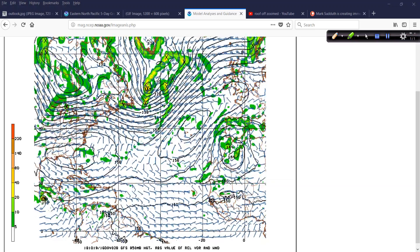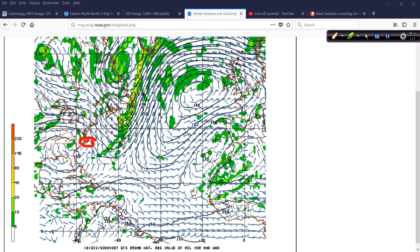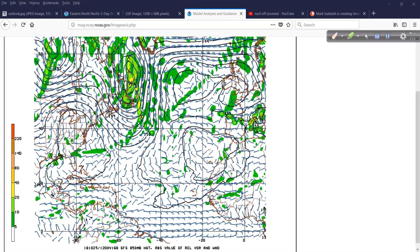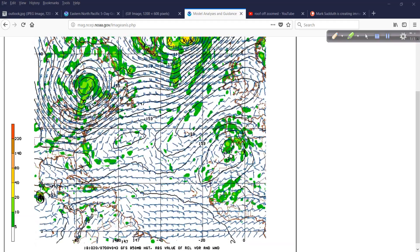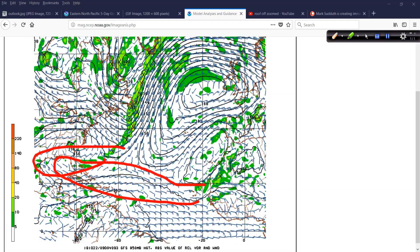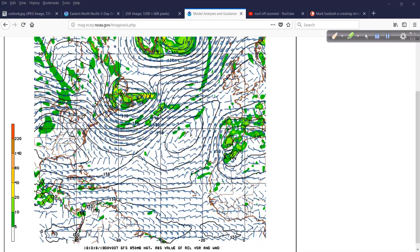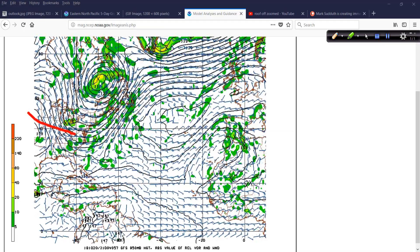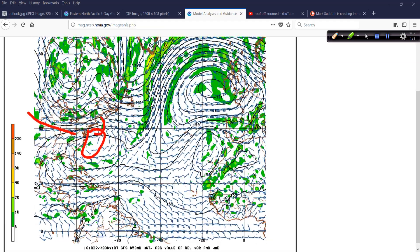And looking down the road past seven days, the models are developing some kind of a coastal storm off of the Carolinas and then maybe up into the mid-Atlantic states — non-tropical in nature. But it's getting to be that time of year when we start to transition from looking out for tropical cyclones that get their origins down in the tropics and subtropics towards more of these mid-latitude nor'easters. These are mid-latitude storms that form from energy coming off the continent, combined with very warm water — much above normal — producing these powerful coastal storms.